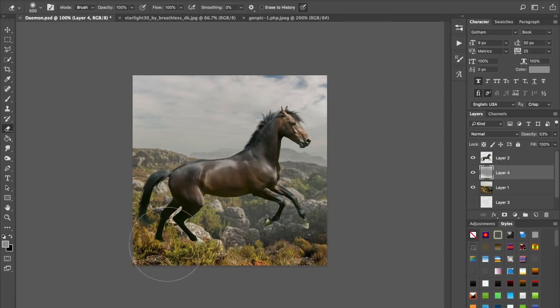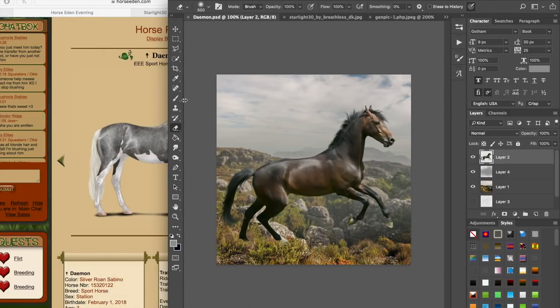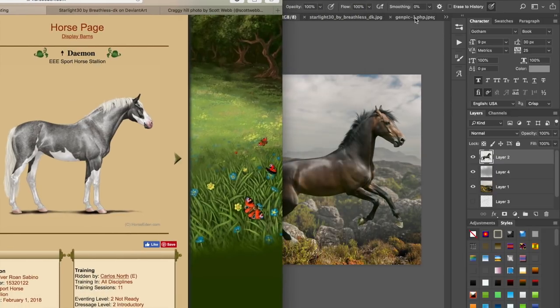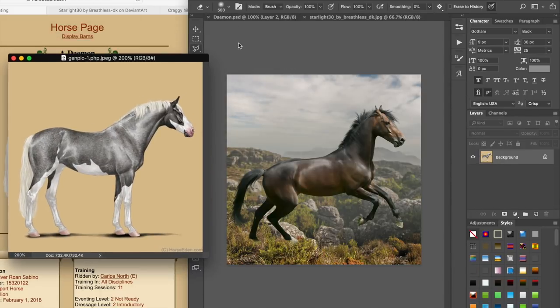A lot of this is just playing with layer settings too. You can get some pretty cool effects if you just spend a little time with that. Anyway, okay, so this is the dude. He looks so cool. Okay. So this is a roan. A black roan Sabino. Silver roan Sabino. Cool.